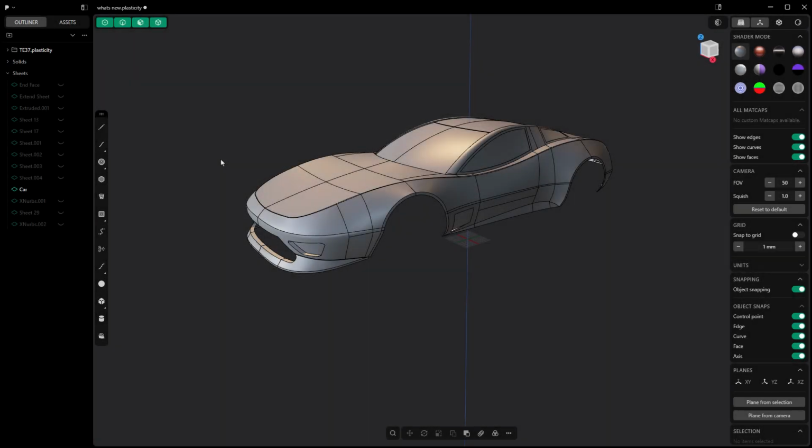Hey everyone, this is Matt with Learn Everything About Design, and in today's video, we're talking about what's new for Plasticity 2025. Now, specifically version 25.1, which is the first release of this new version. In this video, we'll talk about what's changed in the UI, some of the new commands, as well as updates to other commands that have existed in Plasticity for a while.